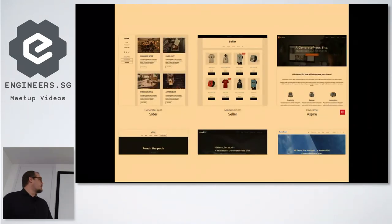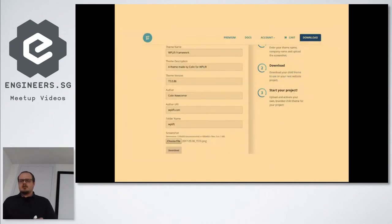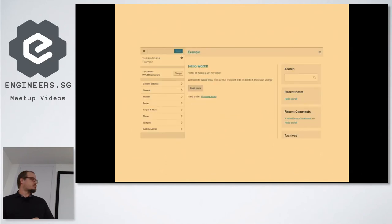There's also a theme layout library so you can import templates depending on what you need. Page Builder Framework is a modern page builder-focused theme — made specifically for page builders and it's pretty fast. It also has a child theme generator: you put in your theme name, description, version, and author, and it populates all your files. Similar to Astra, which makes things as a developer a lot easier, and all the options are in the customizer.